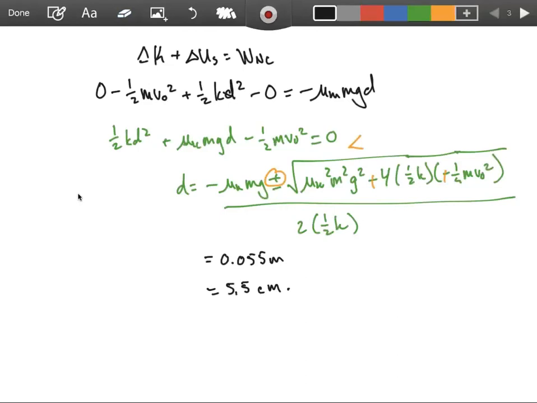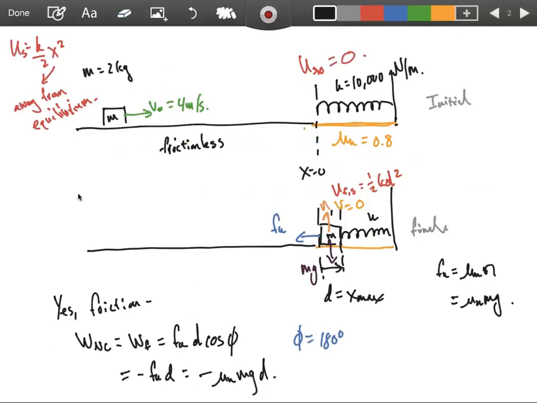Now, let's talk about this problem just for a second. Notice in this problem, there's no way we could actually use forces and kinematics to do it. The reason for that is because we have a spring. Anytime we have a spring, we know the force of the spring is equal to what? k times x, at least that's the magnitude of the force, which means my acceleration is going to be directly proportional to x, which means it's time dependent. Since I have a time dependent acceleration, we can't use kinematic equations, because our only caveat for kinematic equations is that we have to have a constant acceleration.